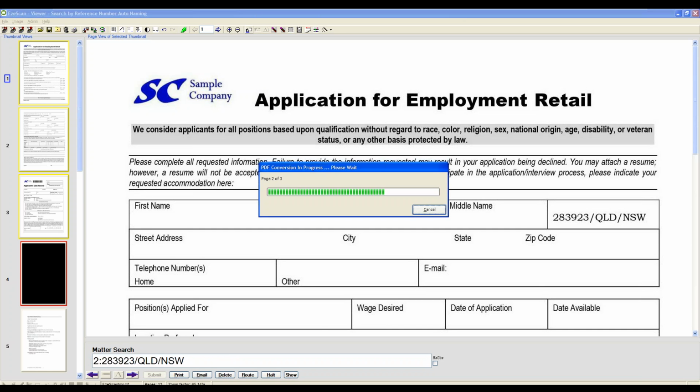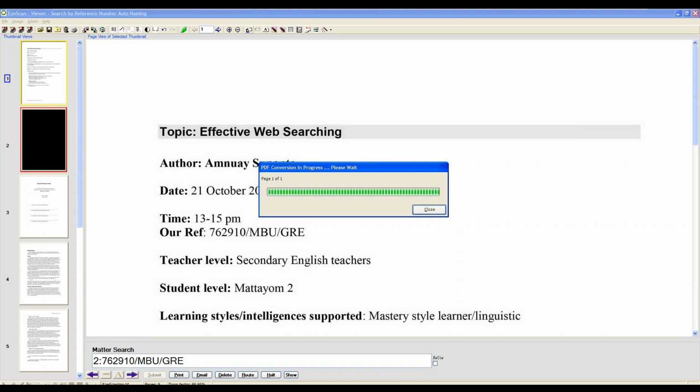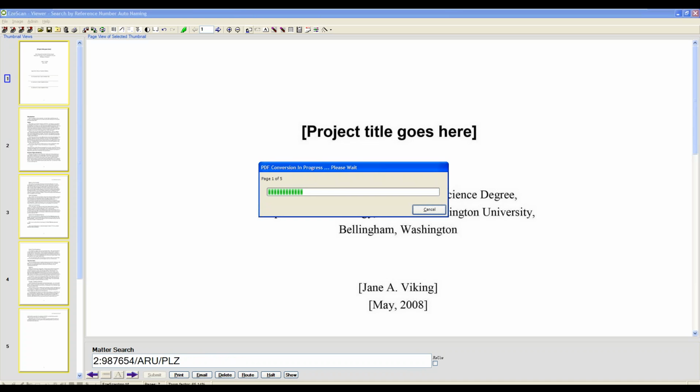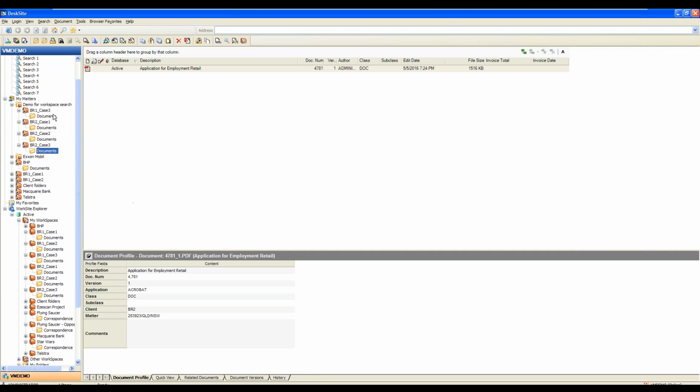Now the benefit of this is it can run in a completely unassisted environment, and if there is any case that potentially the matter number is not picked up or the workspace doesn't exist for that matter number, we can actually move the documents which have caused an error into what we call an exceptions queue, and that exceptions queue can be processed at a later stage. Okay, so that's gone through, and we should have a second document within each of these folders.